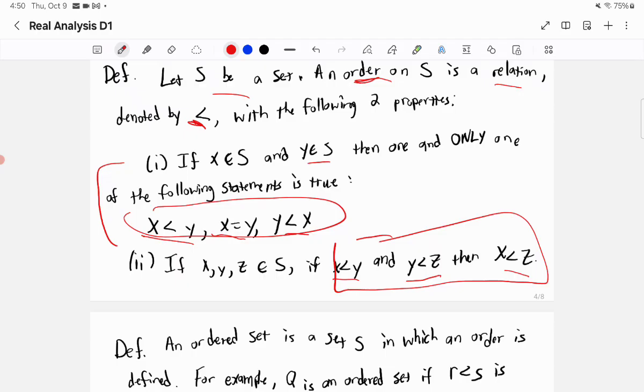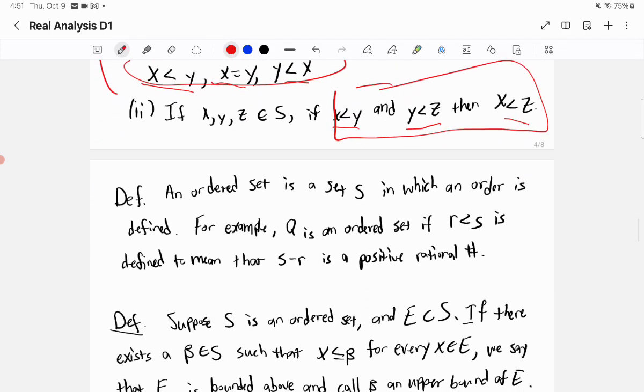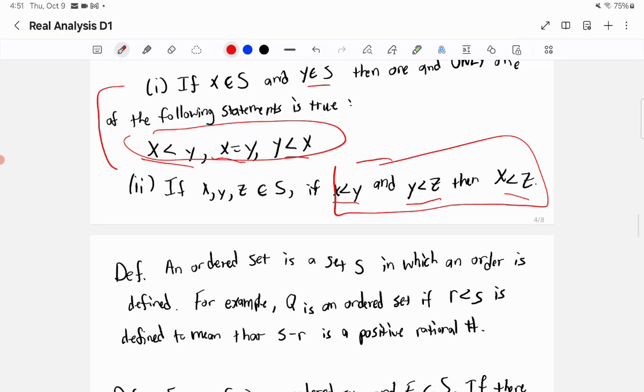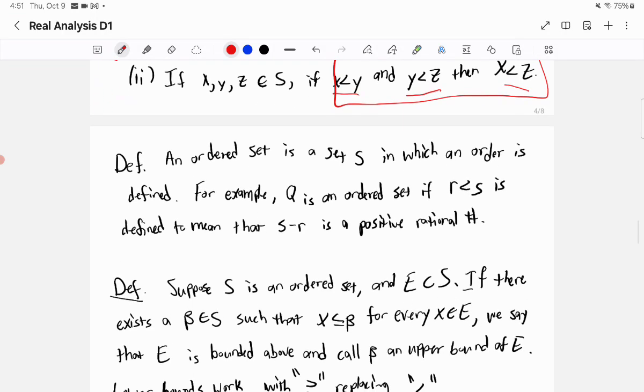In the complex numbers I need to actually add some additional structure, which you would do in a complex analysis course, in order to create an ordering of those numbers, right? But here I naturally get the ordering. We know that in the real numbers we get this natural ordering, which is nice. Okay, so now we're going to get a bunch of definitions.